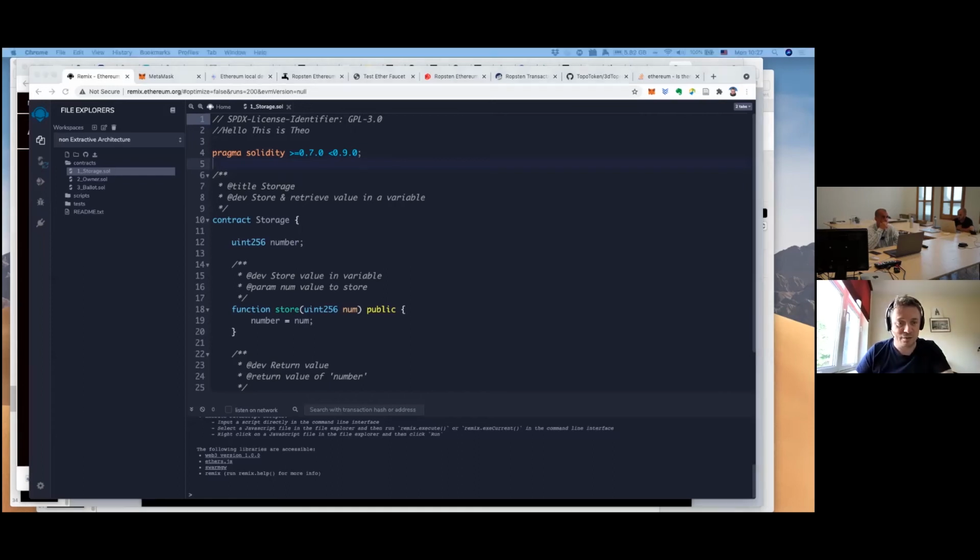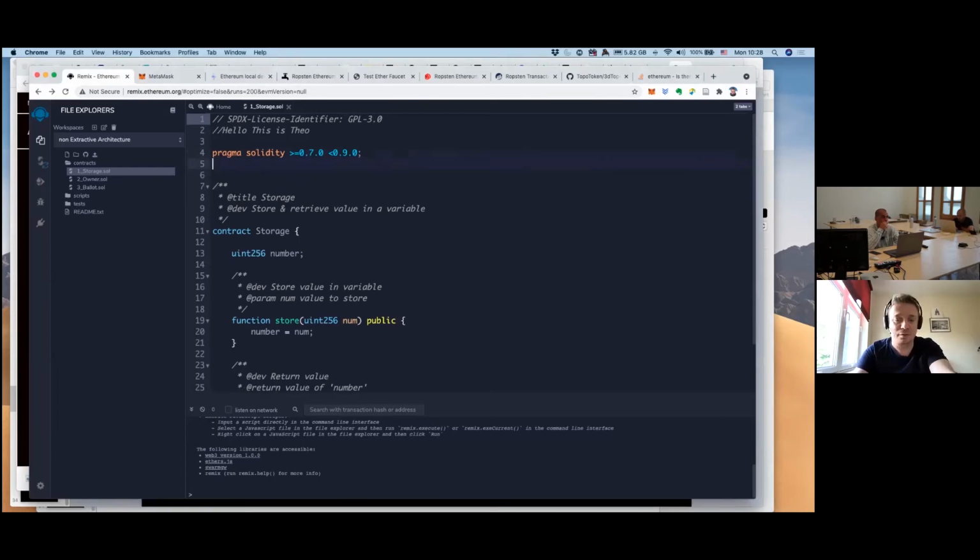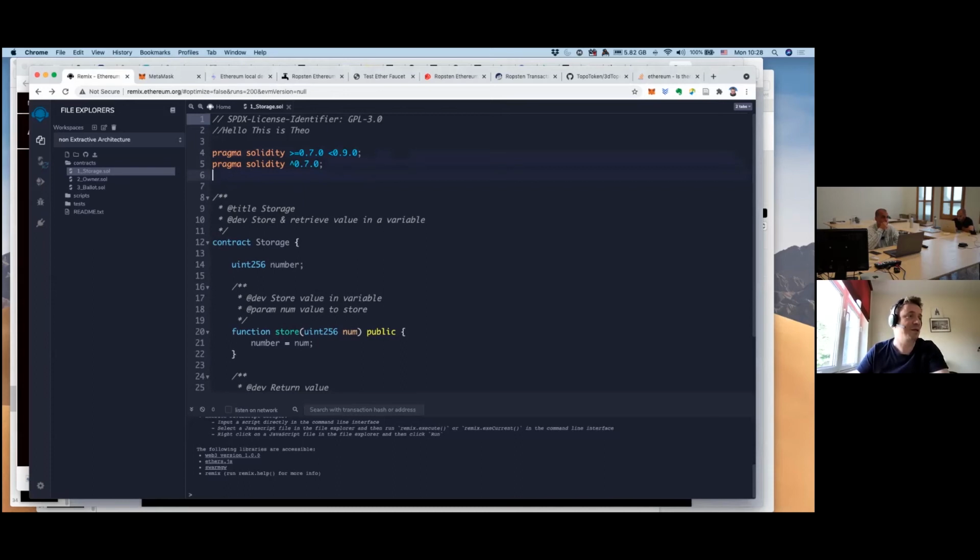You might also get a compiler statement, and you get the semicolon, right? So you might get a compiler statement such as pragma solidity, upper angle bracket, 0.7, and then semicolon. This means any compiler above 0.7 can be used to run this. So this is the difference. This provides us with a range, and this basically gives us a lower version that Remix can use. We cannot have both, right?